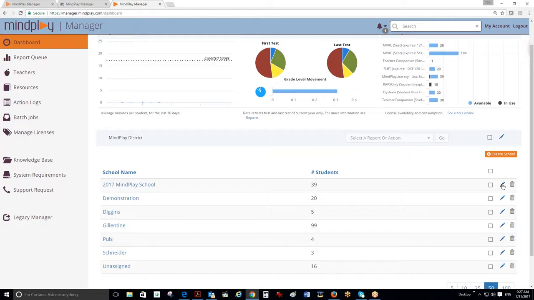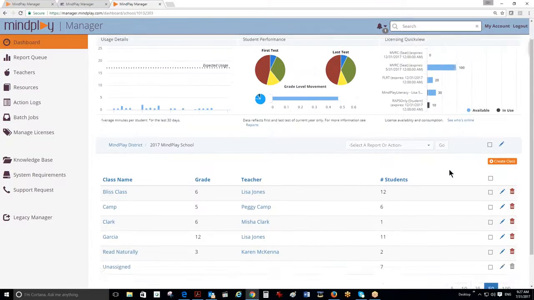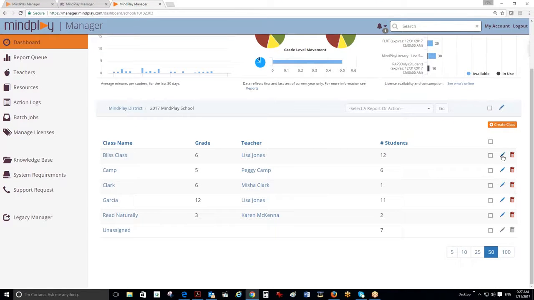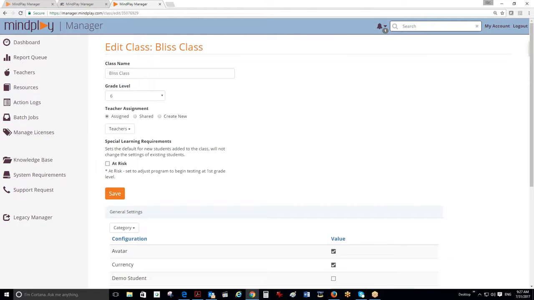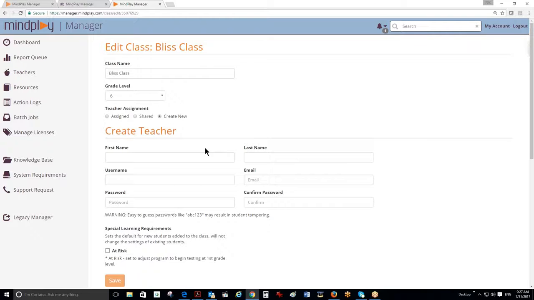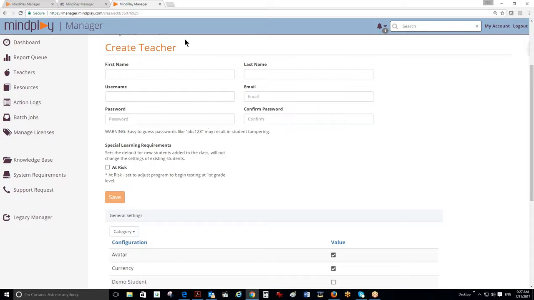Editing the school, editing the district, all of these little edit buttons are similar to what they were in the old manager. What do I want to edit at the school level? I want to change who it's assigned to. I want to create a new teacher for this. Something you do need to be aware of for teachers now, and this was true before, an email address is absolutely required. And if that teacher has been added somewhere else, it's not going to let you add them here. So what you need to do is search for that teacher, find out where that teacher email is, and delete them from one so that you can add them in another.